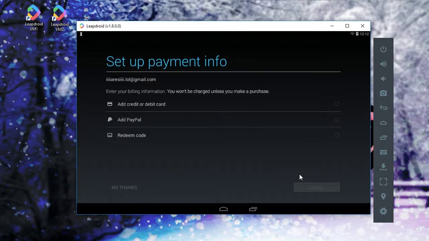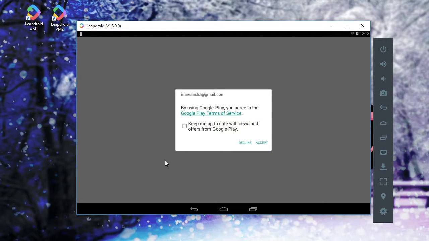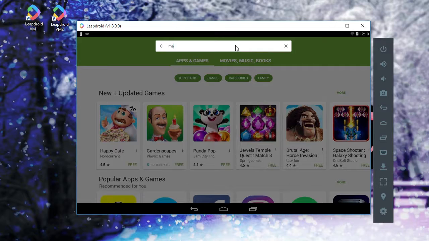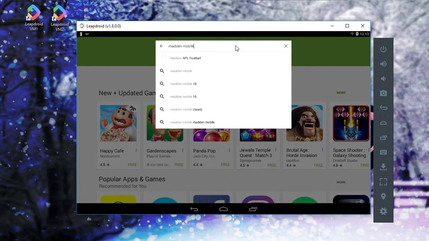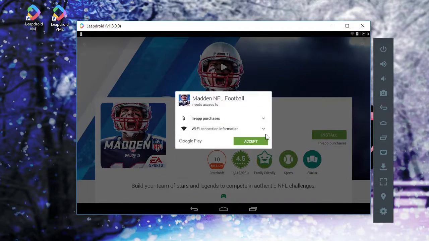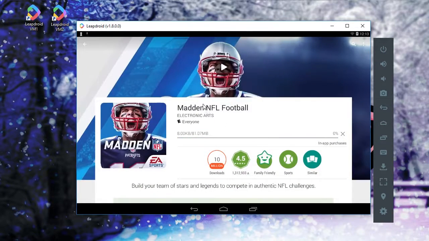Set up payment info, you can click no thanks. Make sure this is unchecked if you don't want to get spammed. Accept, and then look up Madden Mobile. There it is. Install. Accept.